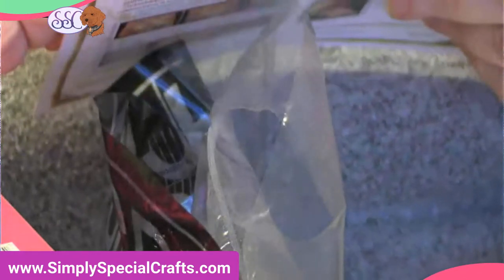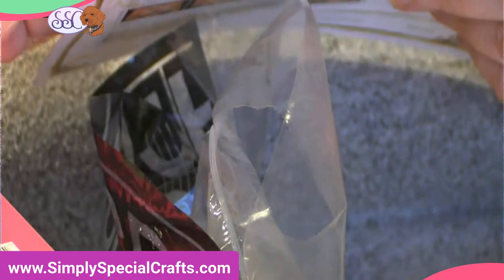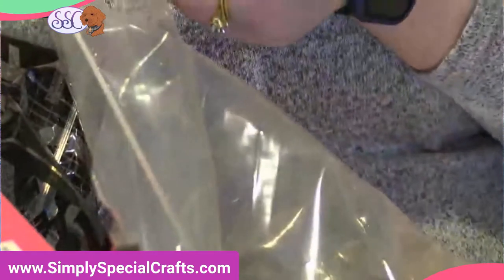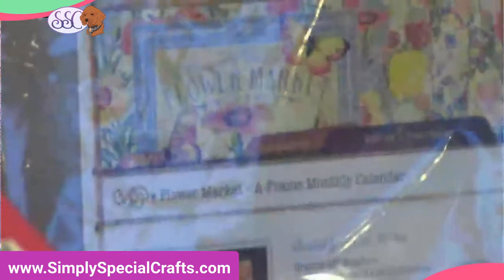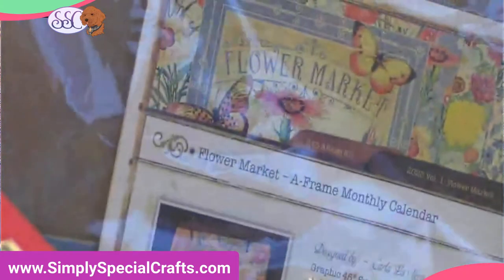You get the 12x12 collection pack, a flower market chipboard, flower market ephemera assortment, 12x12 chipboard sheets, a pack of 10 of those, antique brass bronze binder rings, and I think they're actually sending you a collector's button for G45 in the pack. So there's the flower market easel calendar kit, and we will be doing this soon. I just have to get my calendar mapped out. So that is coming very soon.